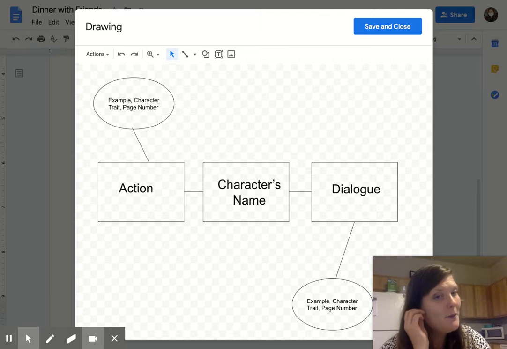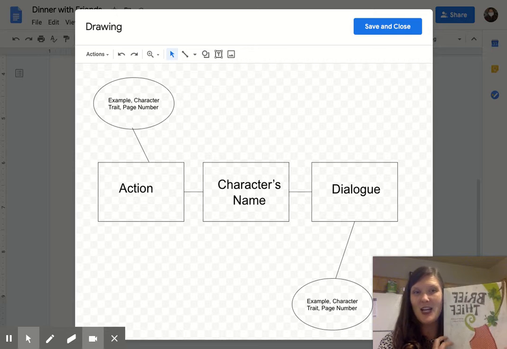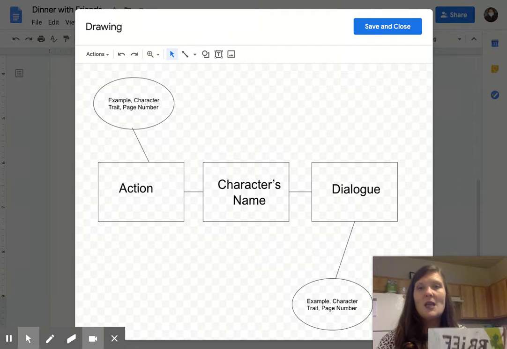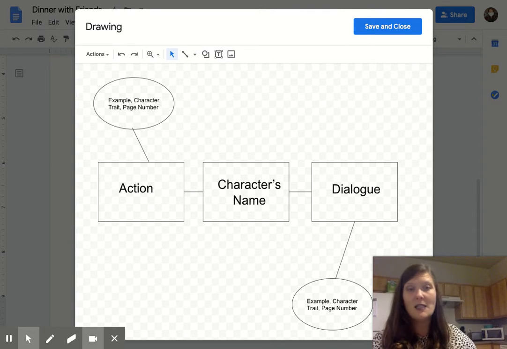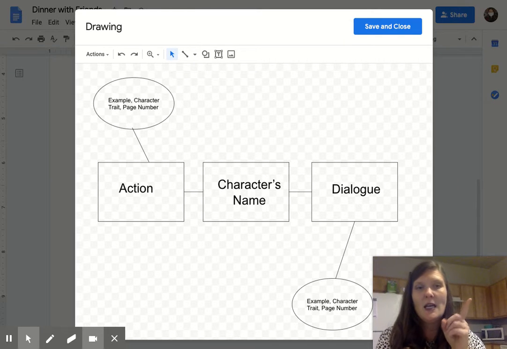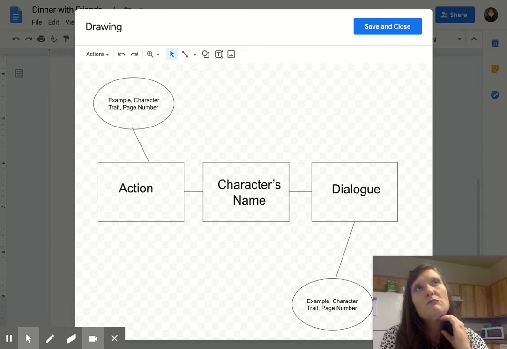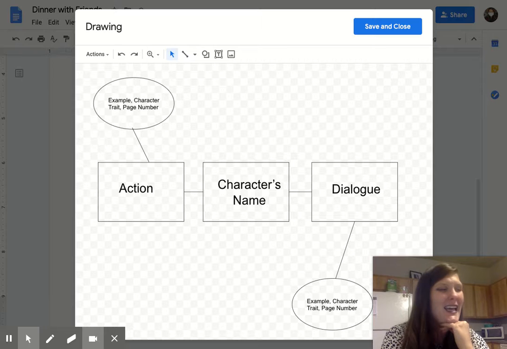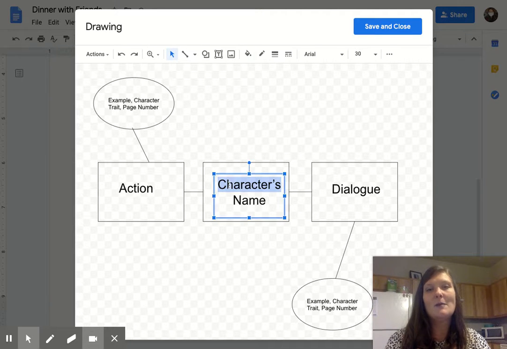I'm going to use the book, The Brief Thief, to fill out this character visual tool for you guys. The first thing I'm going to do is put the character's name in the first box. There were actually three characters in this book, right? There was the lizard. What was his name? Leon. And then there was the rabbit, and we don't know what his name was. We call him Super Rabbit or Super Bunny. And then we have Leon's conscience, right? I can choose which one I want to do. I think I'm going to choose Leon.